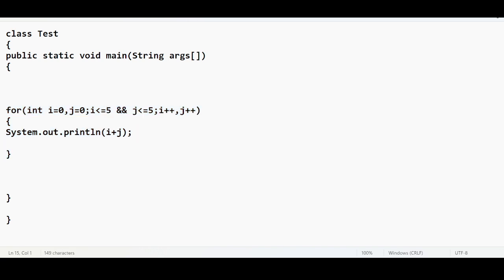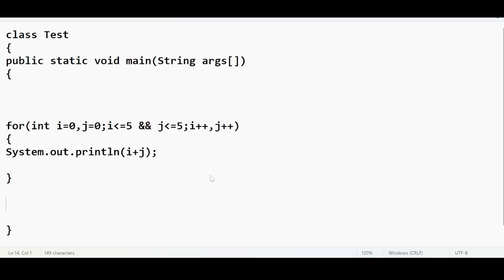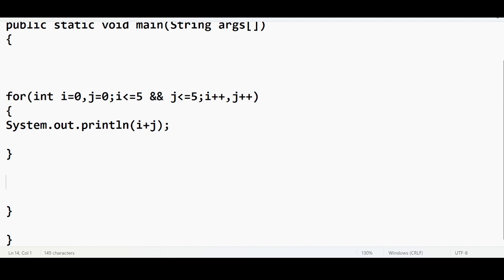So previously, we have been working on the for loop. The expression one is always taking only one variable, but this time I am taking two variables. As you can see, there is a variable I which is initialized to 0 and there is a variable j which is initialized to 0. Hope you are able to see, right? And a conditional expression and an increment, right? And I am printing the addition of I and j.